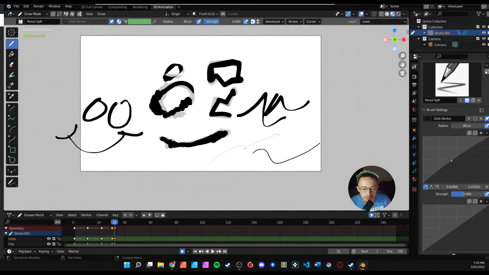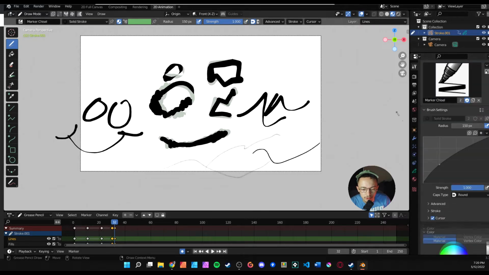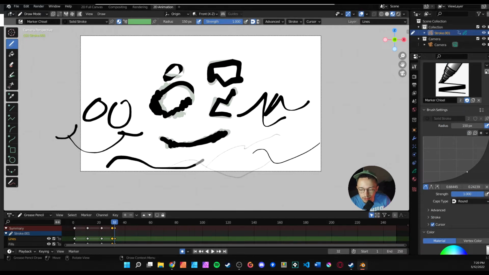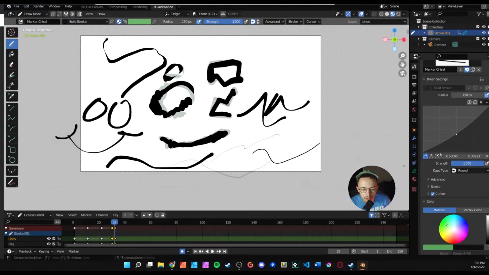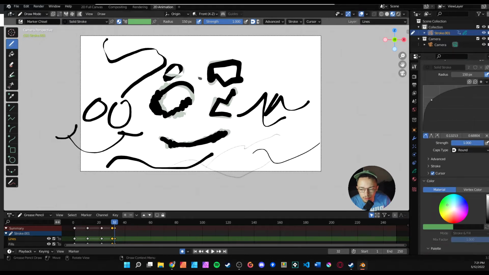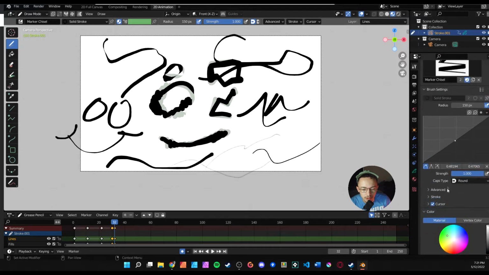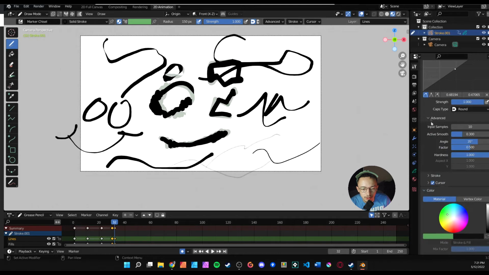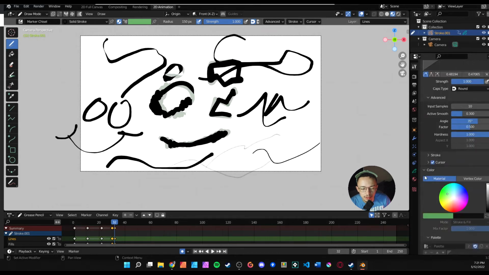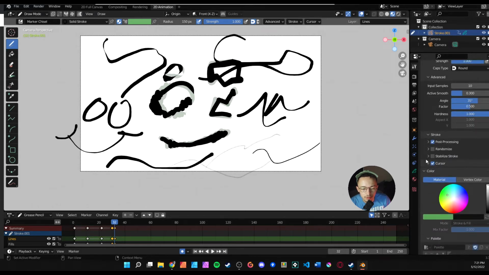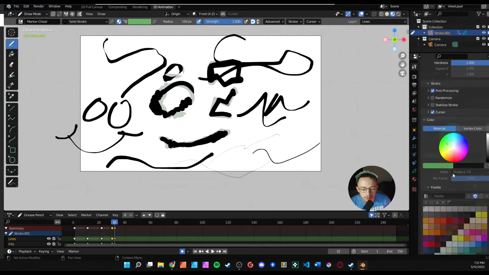Also, we can come in here and mess with the brush settings. Let me give you an example. We'll edit the brush pen taper settings, and now it will do cool effects like this. If we raise it up, it will do this. And yeah, this is with the radius. We can come down here and mess with the advanced stuff. We're not going to get into that. Stroke, post-processing, pretty much everything that I went over.